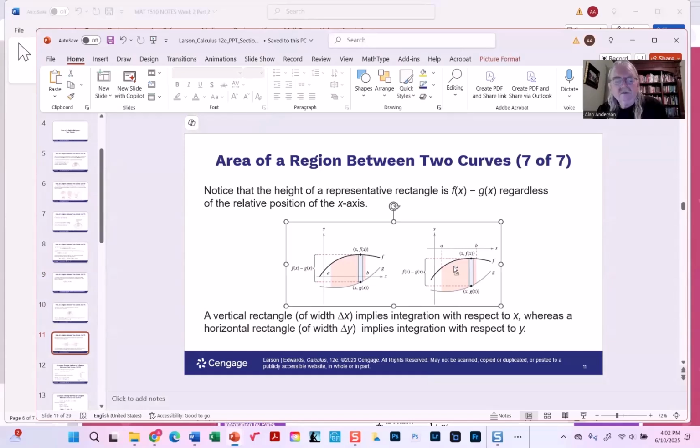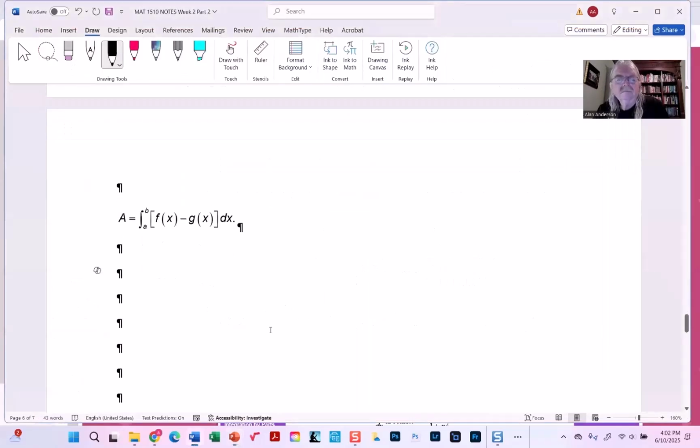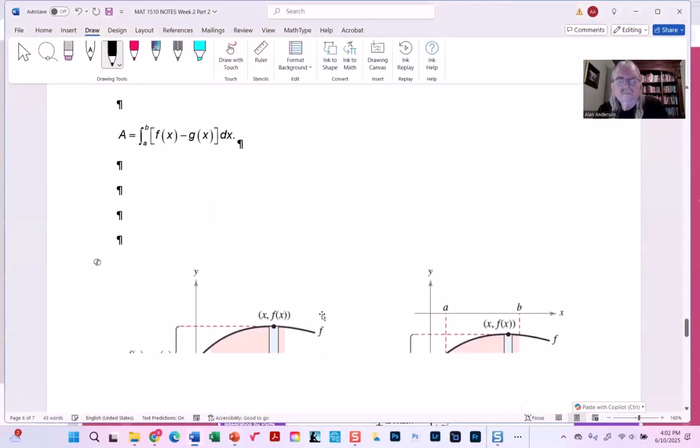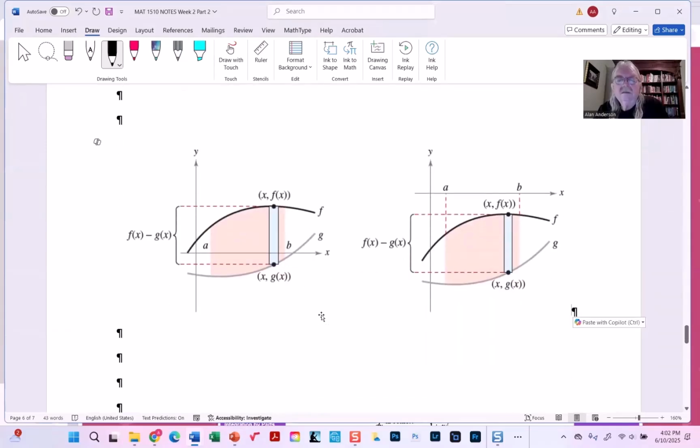Now these are a little bit different. So I guess here, what they want to see is that the location, in other words, the curves don't have to be above the horizontal axis. Like you can see here that F is above the axis, G is largely below. And over here on the right, both curves are actually below the horizontal axis. And so the results won't change. Still the same area.